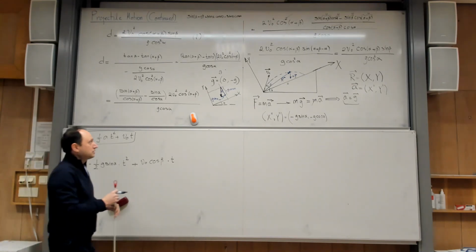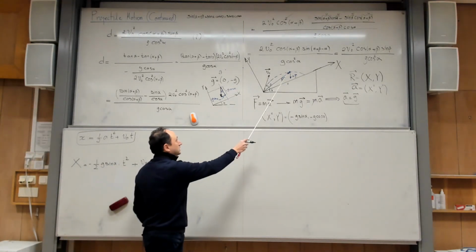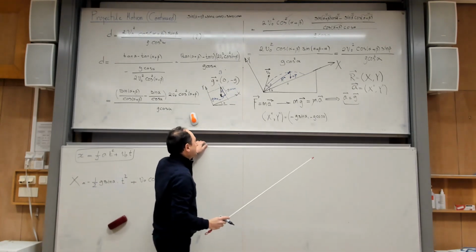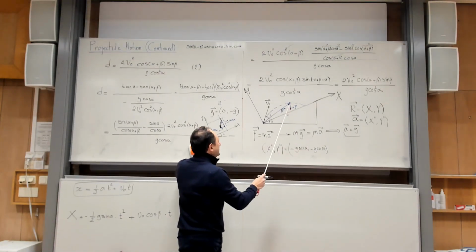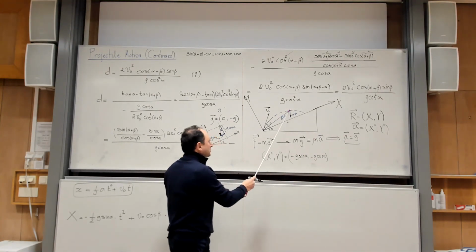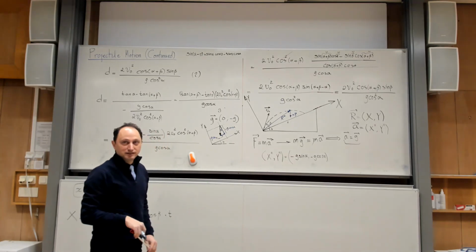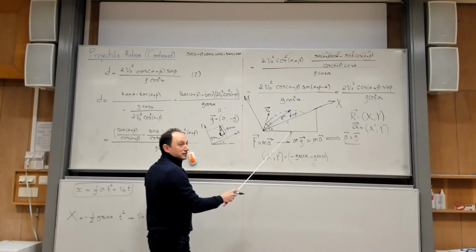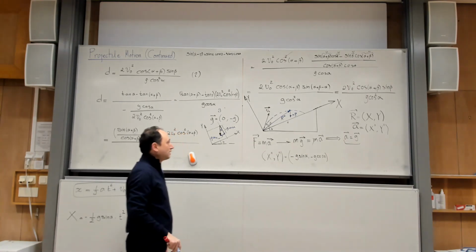So what is capital X? For example, if the particle is here, by the way, that's also good to ask: if the particle is here and I want to find capital X by drawing a line, where is capital X for this particle? Where is little x for this particle? I hope you agree this is the little x. Where is the capital X?